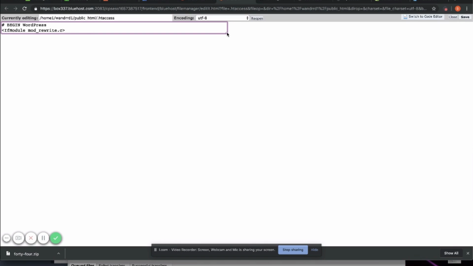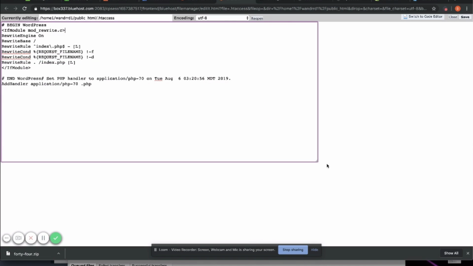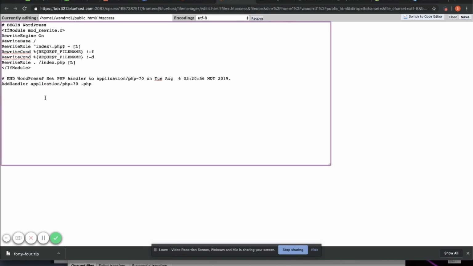All right, so here it is right here, and I'm going to stretch this out so you can see what's going on. All right, so here is my htaccess file. Everything looks good, but I want to add a redirect here, and it's really easy to do. All you need to write is Redirect, and if it's a 301, 301, your old URL, and then space, and then your new URL. And that is it. That is how you redirect a URL to a new URL through your htaccess file.